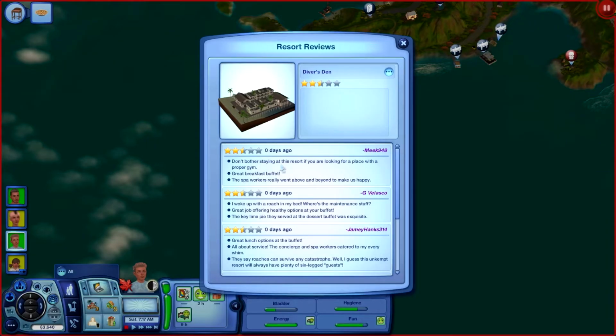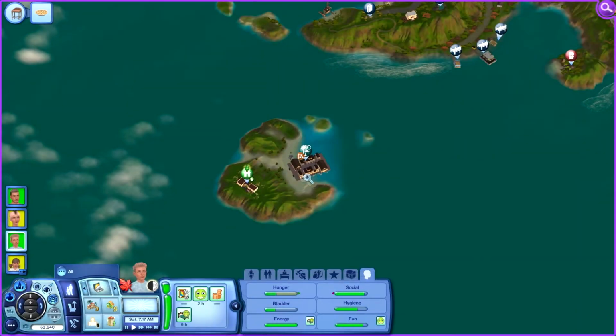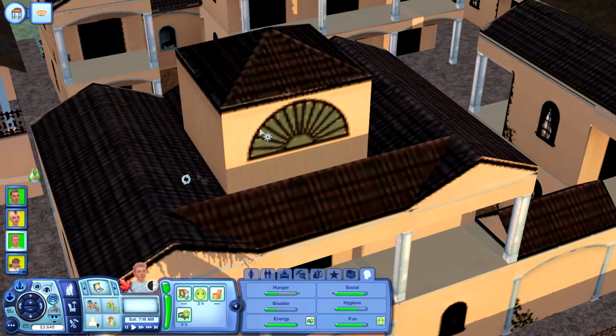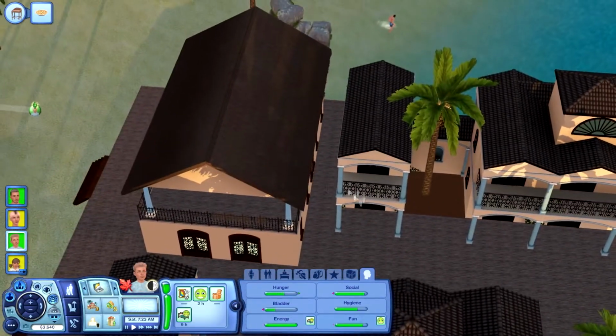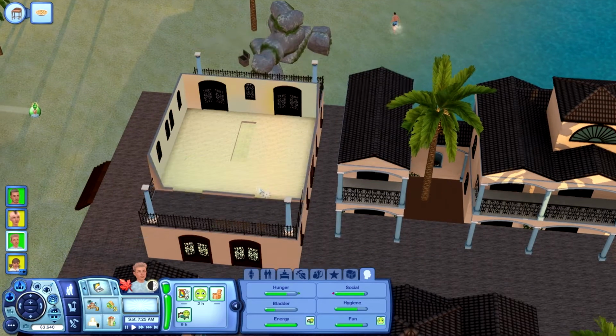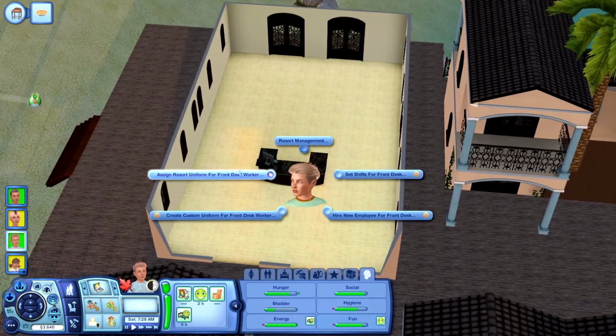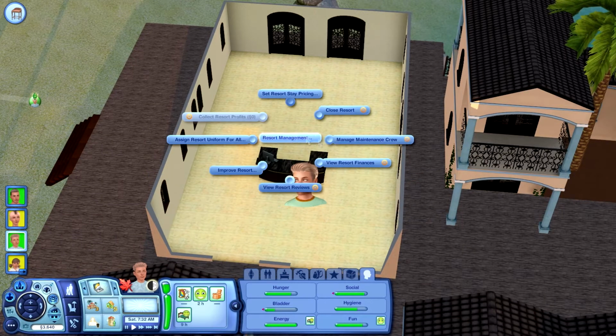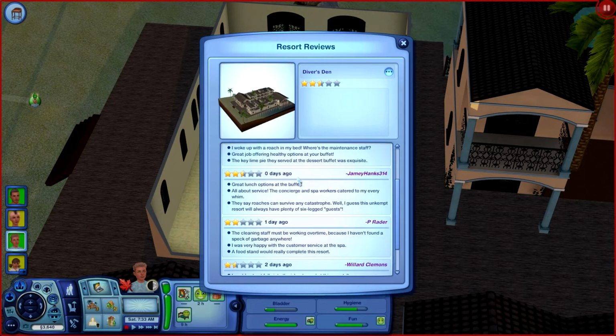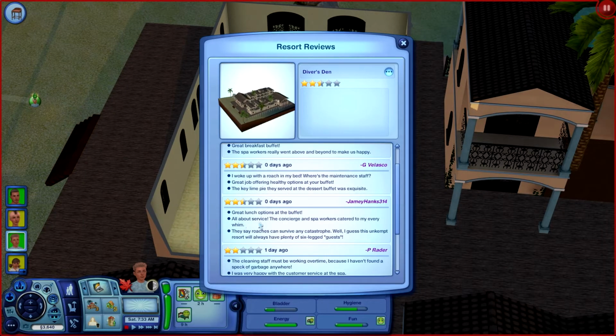Resort views. Don't bother staying at this resort if you're looking for a place with a proper gym. Okay, great buffet. The spa workers really went above and beyond to make us happy. Okay. Obviously, I can't afford spas at the moment, but they obviously really want a gym. Wait, were there other ones? Hold on. Hold up. Just start playing this again. Resort management. View resort. Great lunch options. All about service. Catered to my every whim. They say roaches can survive any catastrophe.